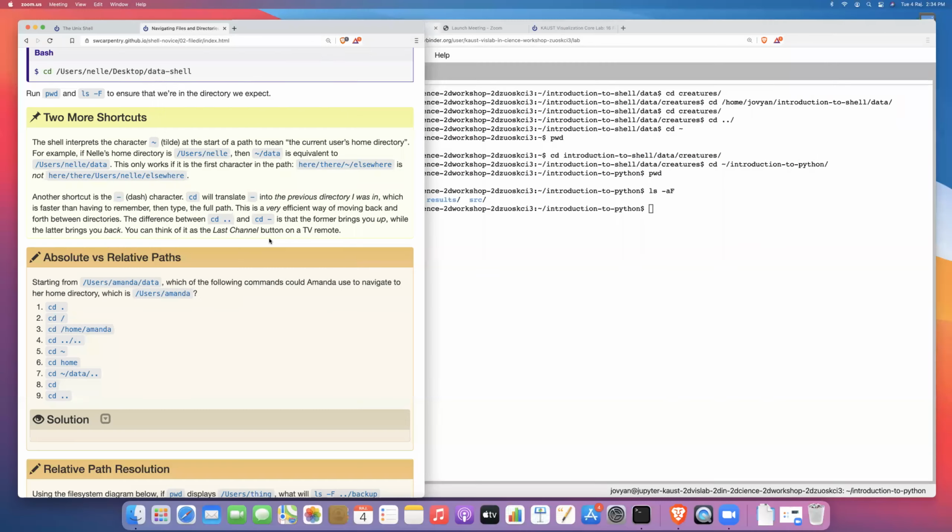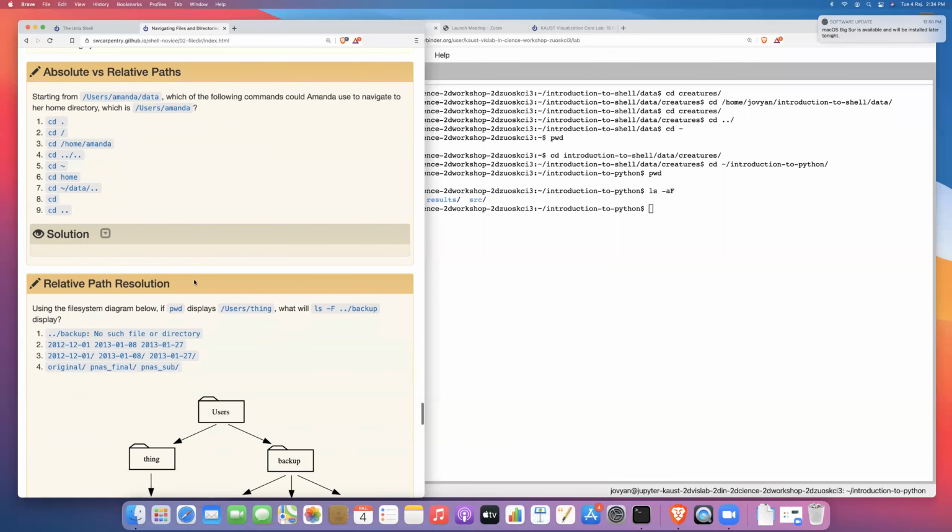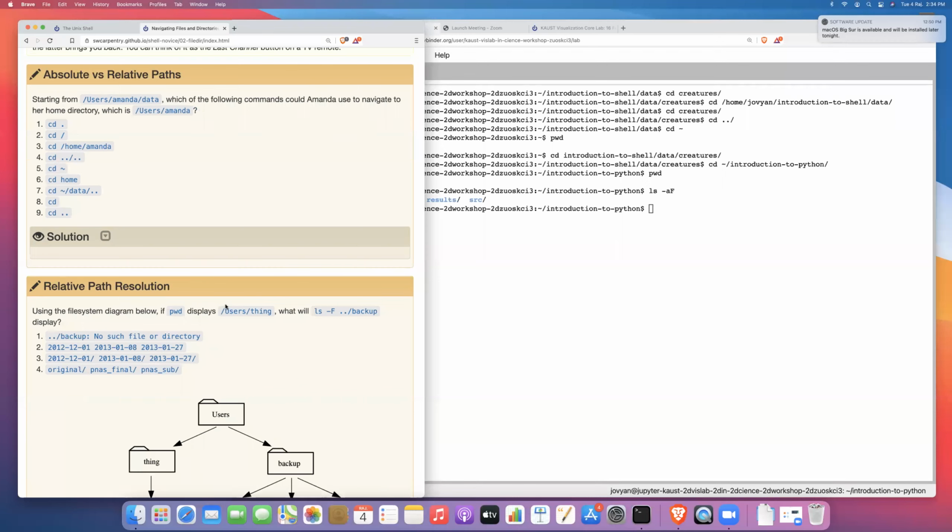Okay, let me share my screen. Let's take a look at this first exercise, absolute versus relative paths.